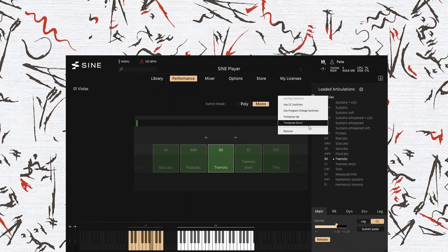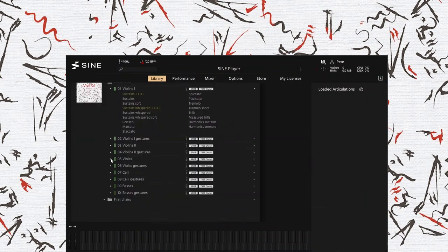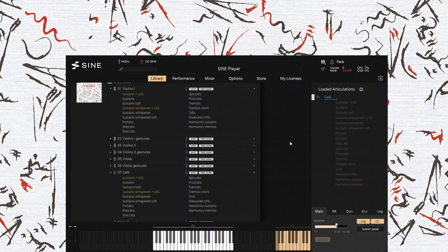Amazing. And also, it's part of the fun when you get a new library, just exploring it for yourself. So you can have a full walkthrough, but I'm just going to give you the highlights, as it were, because we've got all the gestures to get through and the first chairs. It's a huge library, essentially. So the celli, one of my all-time favourite cellos already, or celli, sorry.